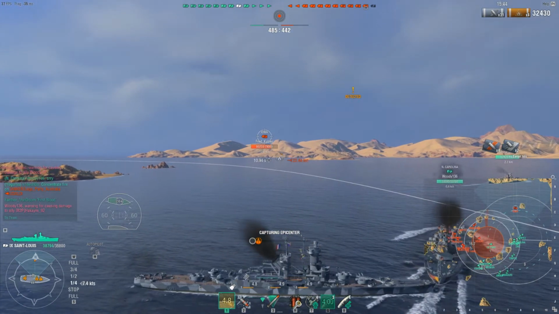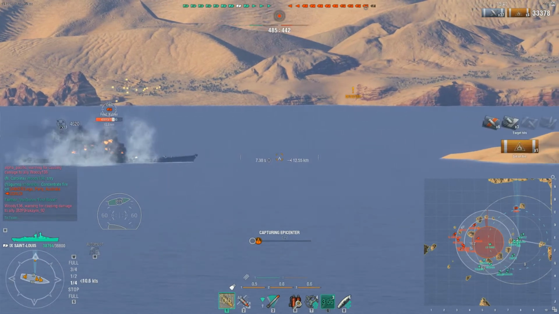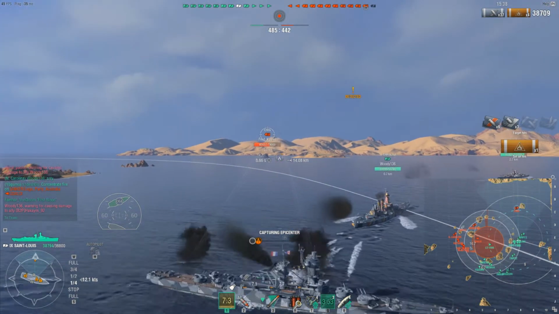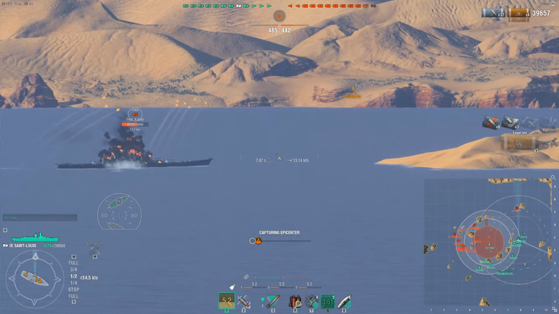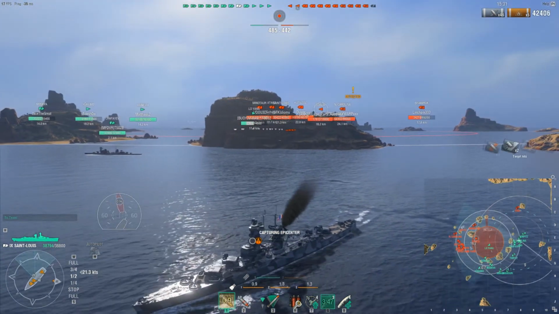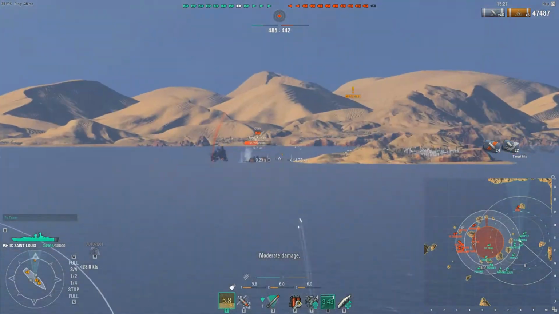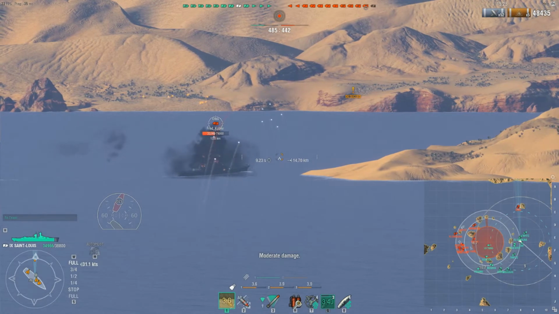We do have a friendly North Carolina, which I just unfortunately ran into, as well as a friendly Tirpitz, kind of on the side, pushing against this Iowa. But, as you can see, the entire enemy team is actually on the western side of the map. It looks like we attracted the attention of the Bismarck. He's probably a little annoyed at me.